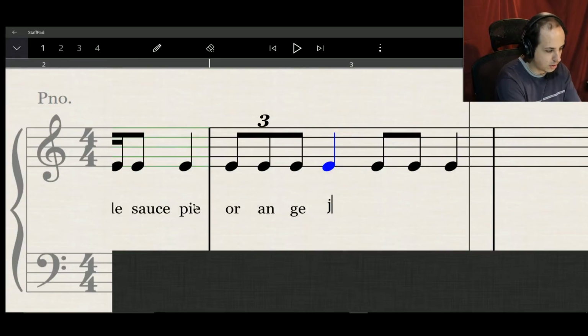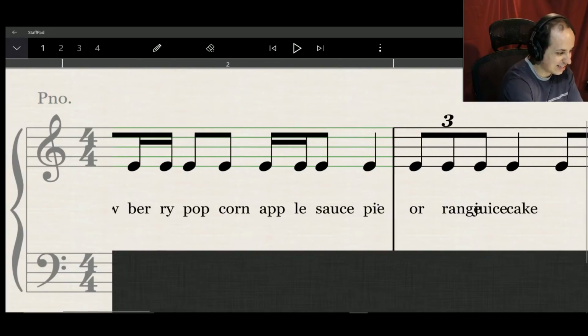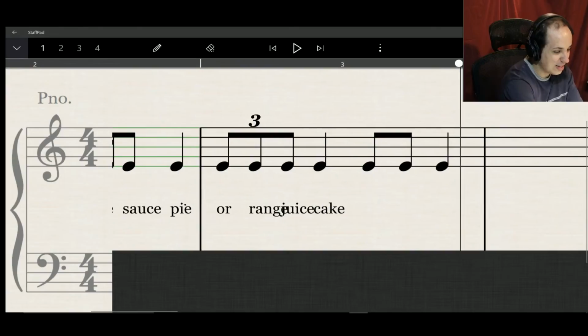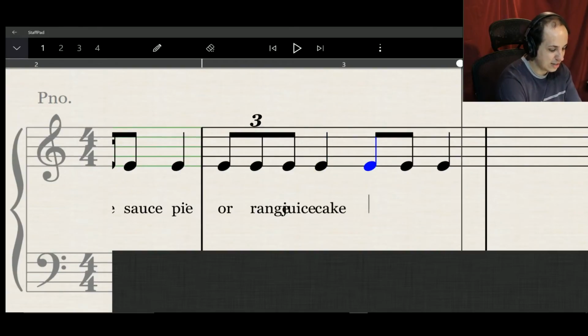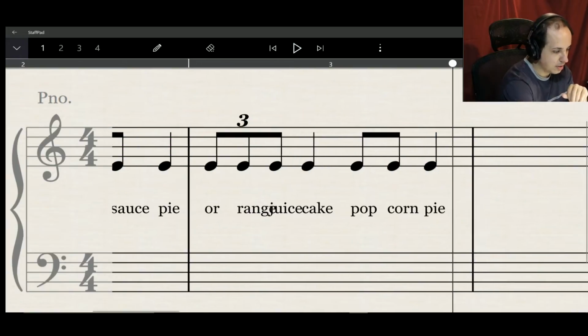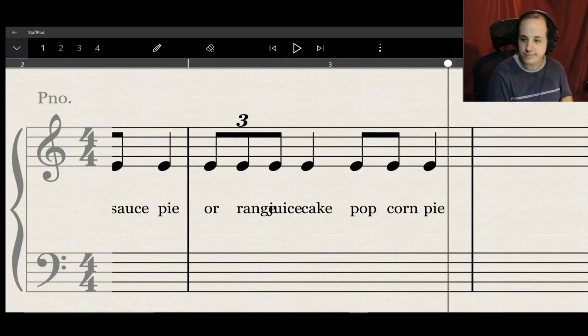So you could do orange juice cake, popcorn pie, whichever. So here we go. Orange juice cake, popcorn pie. Orange juice cake, popcorn pie.